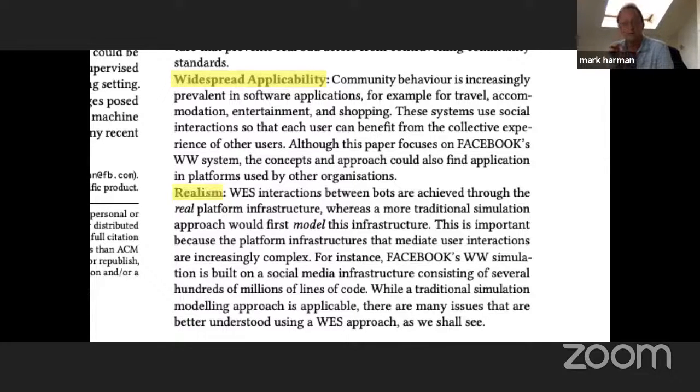The other thing about web-enabled simulation, as I mentioned at the start of the talk, is that because we're using the real infrastructure, our simulation can potentially have greater realism. When one user sends a message to another and it goes through the real stack, that simulation is taking account of all of the nuances of the software stack that might affect the way that message arrives at the other user. Therefore we can pick up all sorts of bugs that you wouldn't pick up in a traditional simulation where you build a purely model-based approach. It's not running on the real infrastructure. That's one advantage and one thing that makes a WES approach different, I believe.